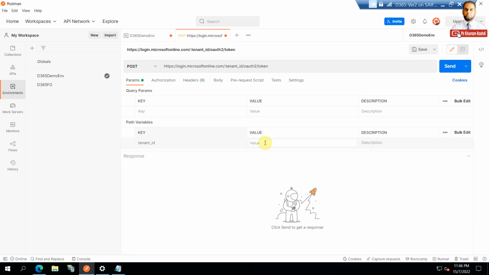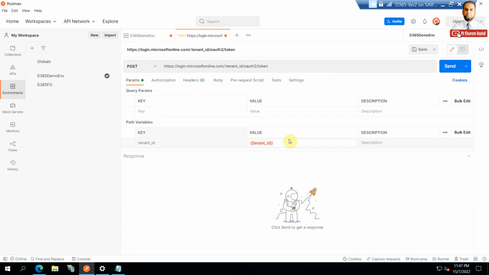Value will be coming from our variable. So what we can do is we can use it in this manner, tenant underscore ID. Okay, so in this way we have put our variables in the path variable.